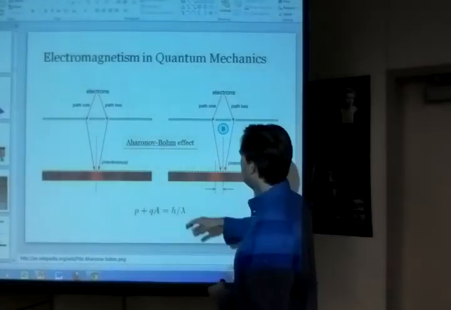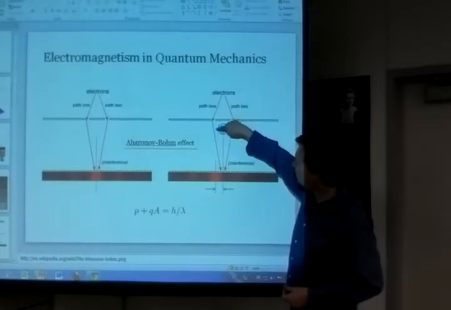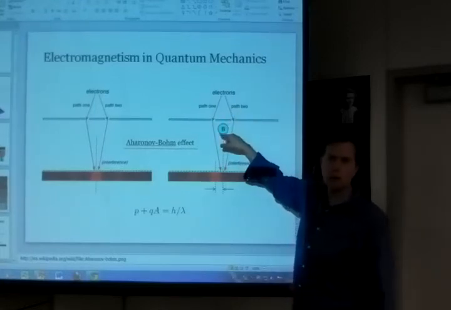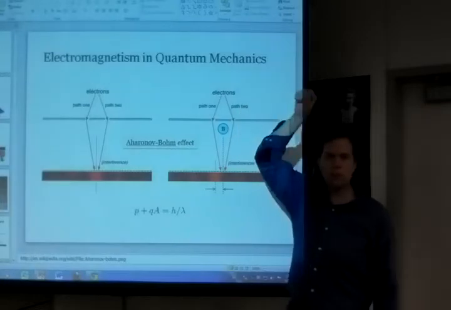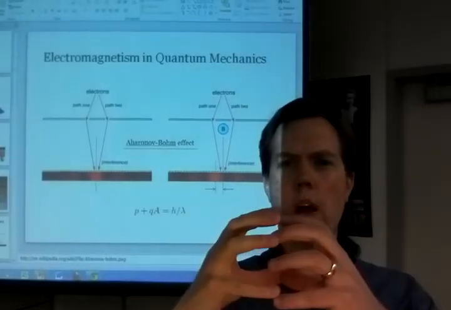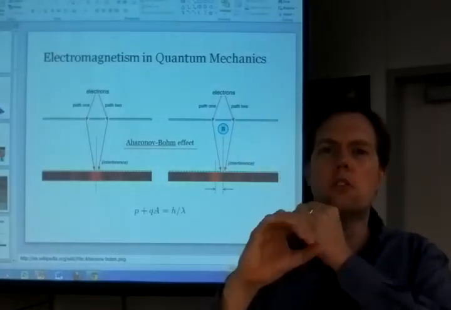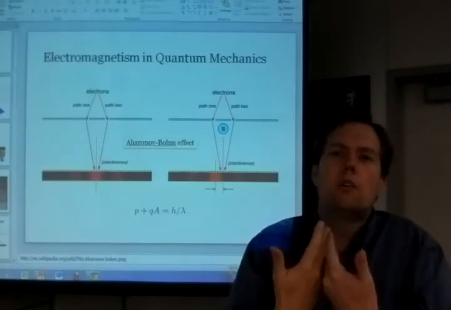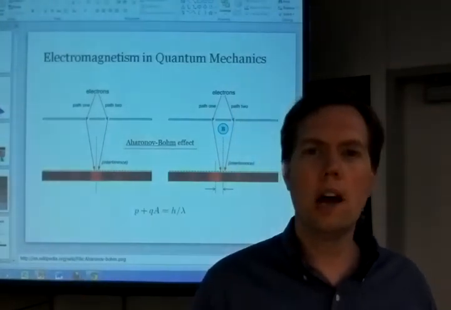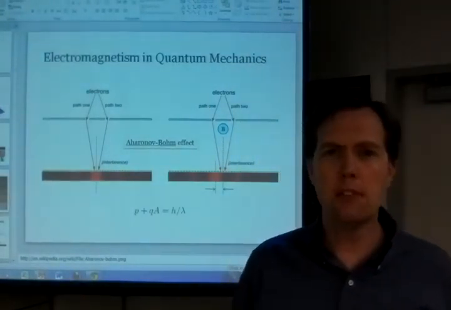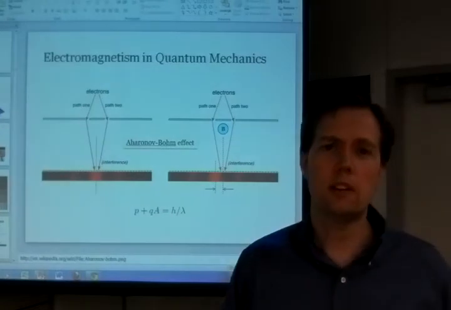What Aharonov and Bohm suggested was take a solenoid. Okay, a solenoid here, it's just a spiral of wire, an electromagnet. Inside that electromagnet is a magnetic field, and if this were infinitely long, the magnetic field is completely trapped inside. Remember, the magnetic field wants to curl around current, but if it's constrained in this spiral, it can't curl out because there's always more current. And so basically you've got a long straight line of the magnetic field, which acts as a bar magnet. So put that right behind the double slit.